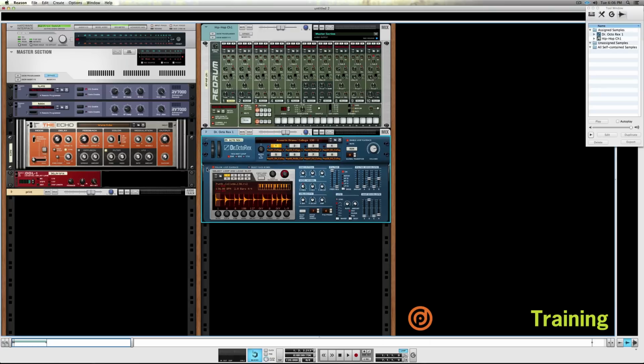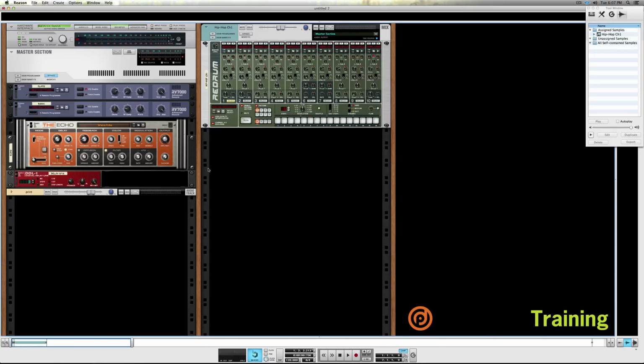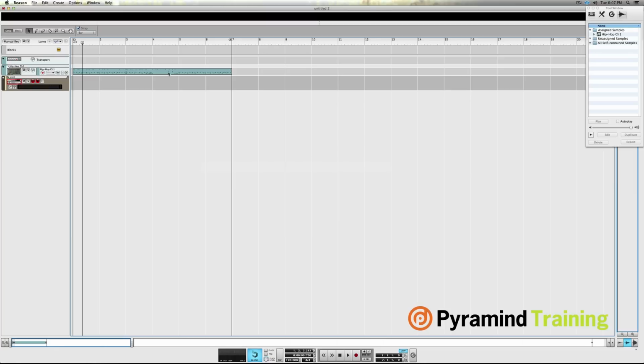So REX is a great tool to be able to use for this, but it also gives you the ability, when you put a REX file to a track, to get the individual slices and have your way with them. So you can remix a loop of audio, no problem, because each part of the sound, or each sound, is one slice, and you have the ability to do what you want with it. So I'm going to go ahead and get rid of that REX file real quickly, and we're going to go ahead and make one. So I have a little bit of a drum beat with Redrum going on here.